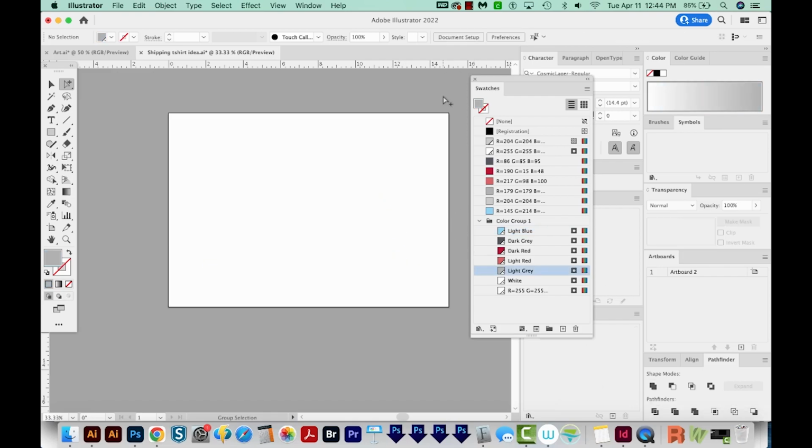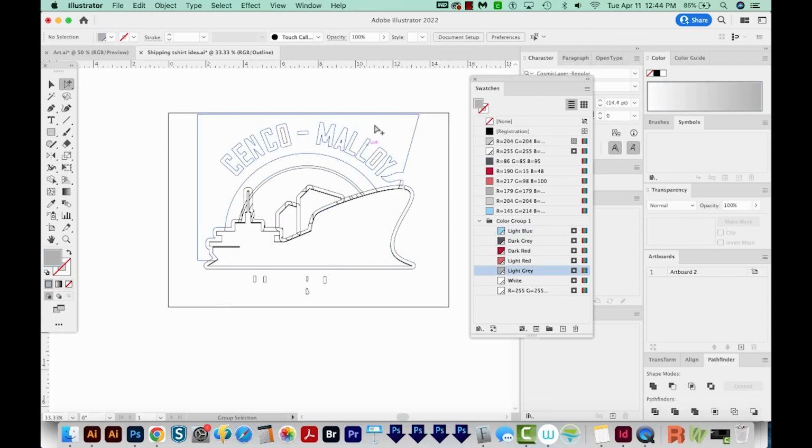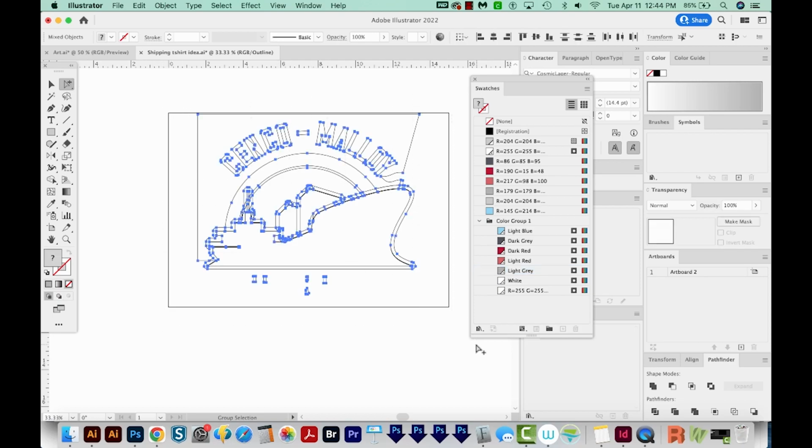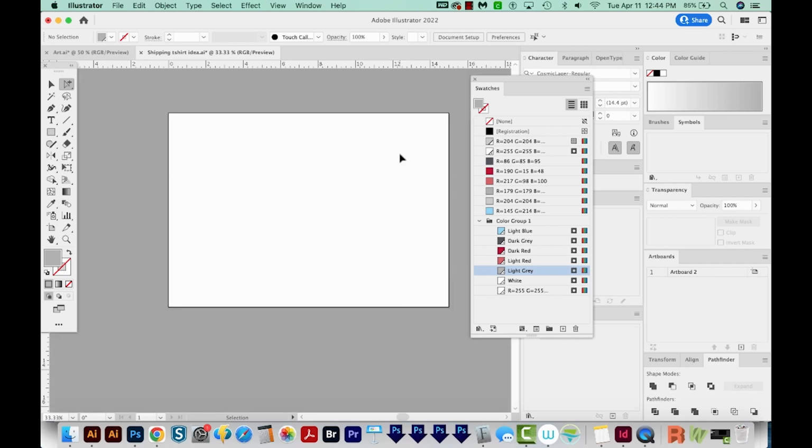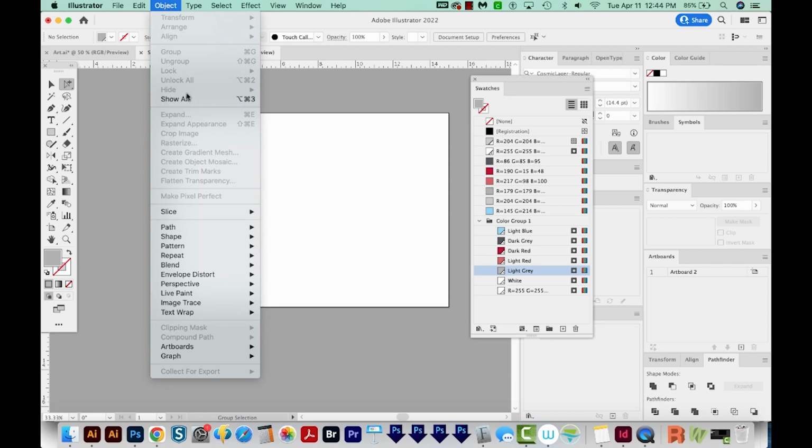And now if we hit Command Y or Control Y, we can see what's left. We've got the shape of that mask, we've got a bunch of halves that are no fill and no stroke, but I don't need any of this. I've got all the colors that I'm going to be using already united and hidden, so I can use my group selection and draw a box around everything. We can see that it's a mix of probably these two whites and no fill and no stroke paths. So I'm just going to hit delete on my keyboard and get rid of all of that. I'll hit Command Y or Control Y to get back. And then I'm going to go to Object, Show All.